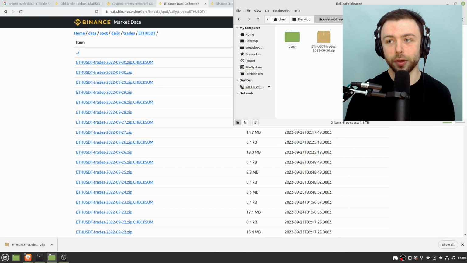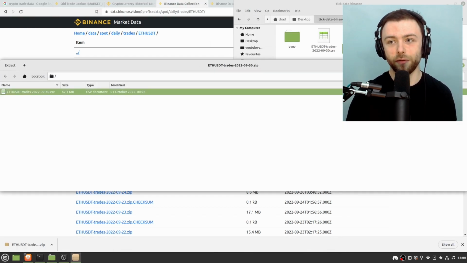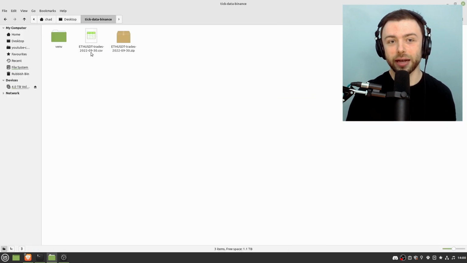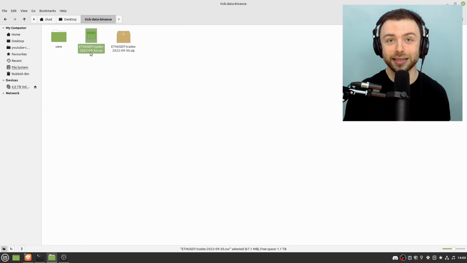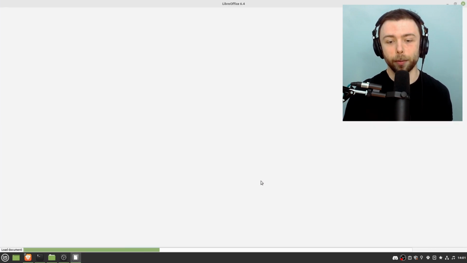You should just be able to open this with whatever you most commonly use to deal with zip files. You can see these files can be fairly meaty here. This one's at 67 megabytes, which is pretty large for essentially a plain text file. So I'll open that up and we can look at the different parameters here.